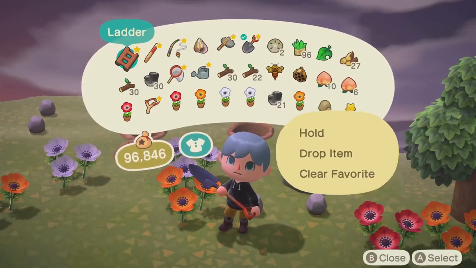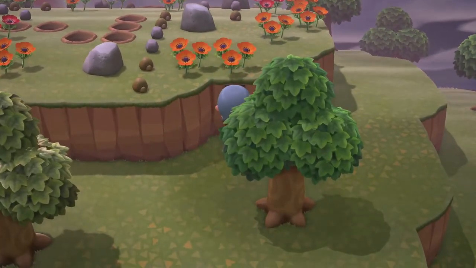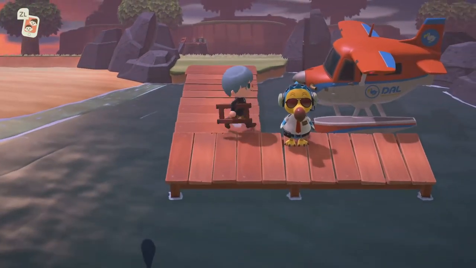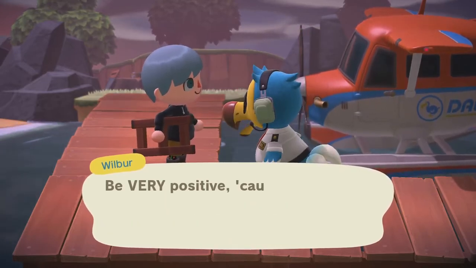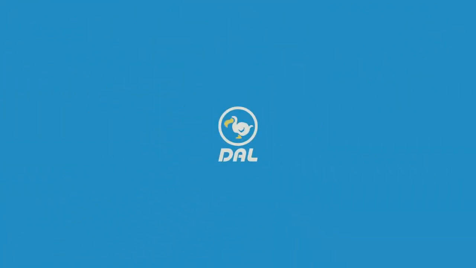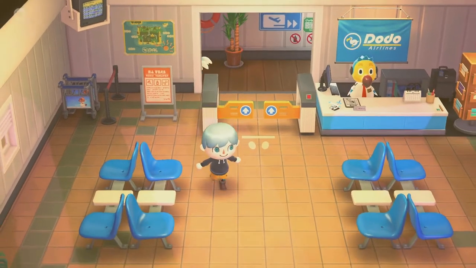Alright, well, we kind of got everything that we can hold anyway. I'd like to have gotten a few more of these flowers, but what can you do? Down, down, down. Go, go, go. I guess we're done. Wilbur! I'm ready to go home. Not really anyone to talk to here. There's not really any treasure or anything. Just some flowers. Might as well go home. Alright, so let's go home.